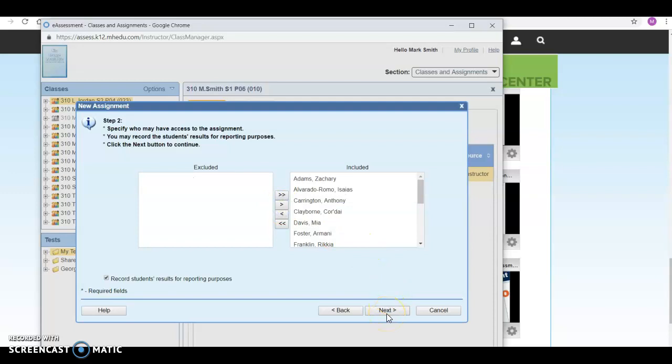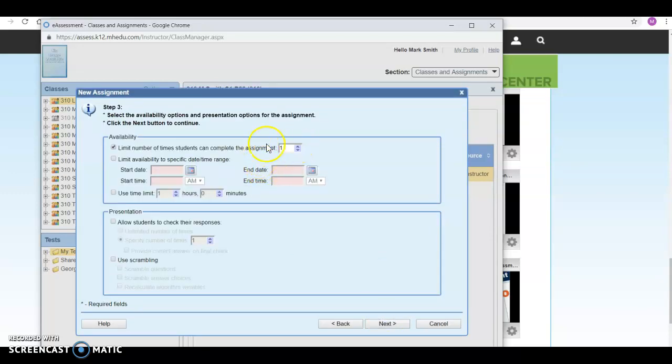But for the most part, you want everybody to take it. Now, for me, I like to give my students 2 chances. If they make below a 70, they need to redo it again. If they make over 70, they don't have to, if they don't want to. But you got 2 chances, and I'll take the highest score.